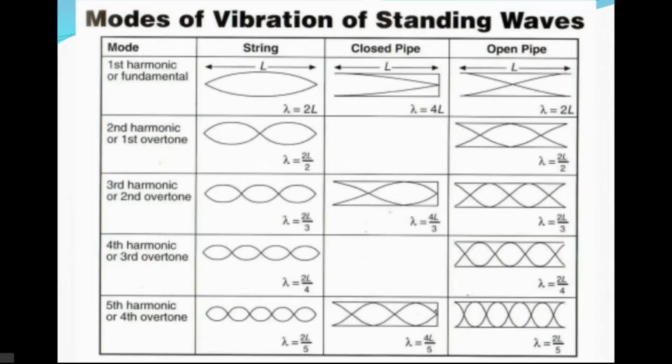And then if you want to look at what each of these things are called, your first harmonic, or the fundamental frequency, is going to be the smallest thing that you can get it to constructively interfere or to make it louder. That's this one. Your second harmonic, you don't have one for a closed open pipe. The third harmonic you do, the fourth you don't. So this is kind of interesting to look at and see how each of these things are called. And then if you're in music, you actually know what these are and you can hear them.